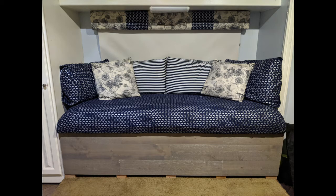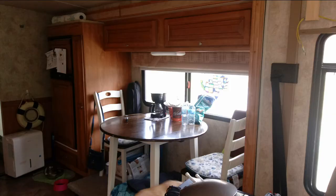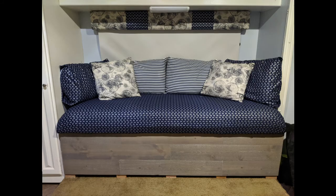We love how it turned out, and it has increased our storage space while also being a comfortable area to work in. Our cat Lily seems to agree. If you don't like the way your RV looks, it's amazing what a gallon or two of paint, some 2x4s, and fabric can do to give your RV a makeover.